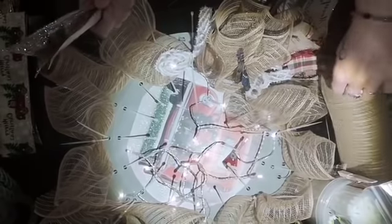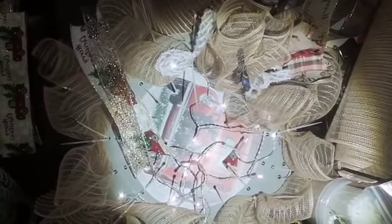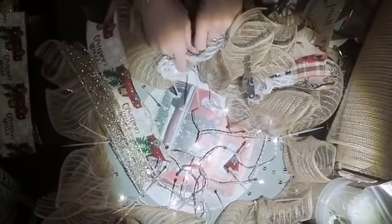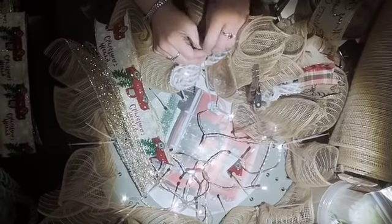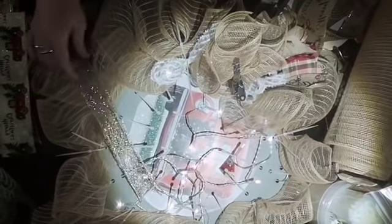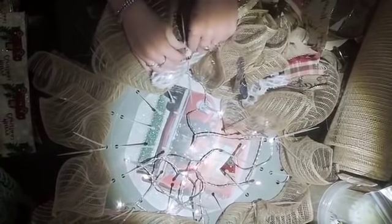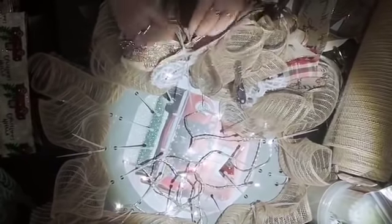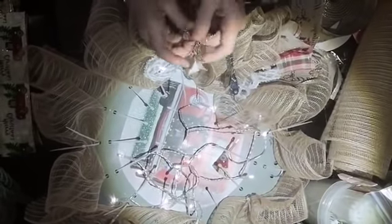Oh, I guess I need to put a piece of deco mesh in. It's too late. We've agreed. He's got a bigger head. We're all meh tonight at this house, though. We're just chilled. Everybody took a nap and I can't even get over this hump since I got back. Lolly is excited. No, she only barks when she wants something. We can tell the different barks she has, and that's a bark that she wants something. But she already ate food. She went outside. I don't know what else she could want. She has water.